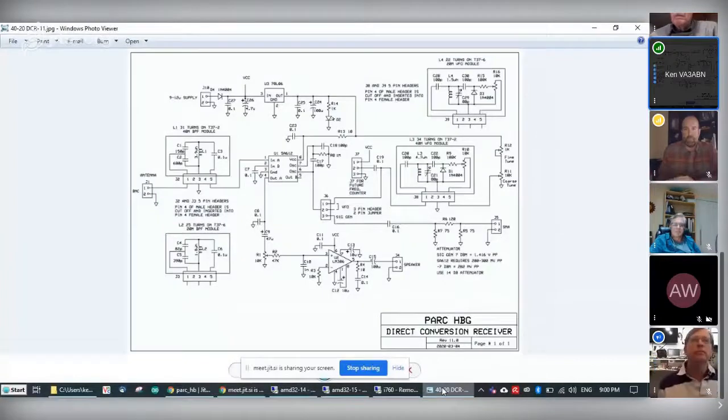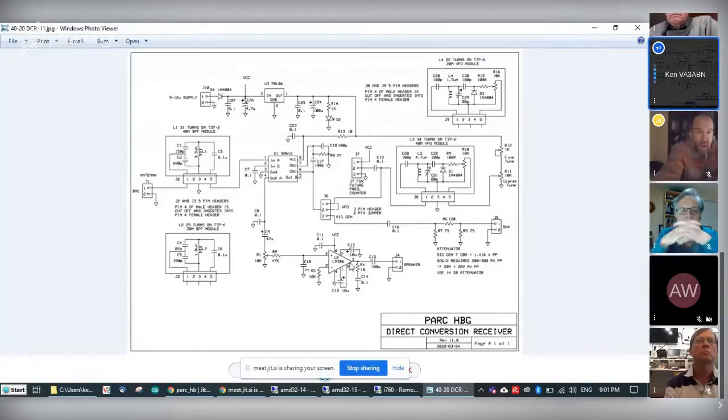Yeah, no problem. Okay, so basically this is the latest version. And what we have here is the bandpass filter here. And this one is for 40. This is the SA612 chip. Down here is another plug-in bandpass for 20. I haven't built that one yet to try it. We have the audio coming out into the LM386 and then off to a speaker. This app is pretty powerful for a small chip. It works quite well. Up here is the power supply.